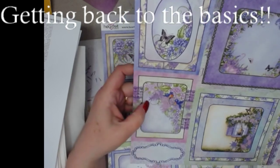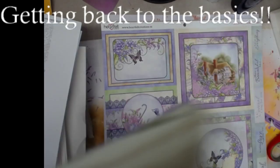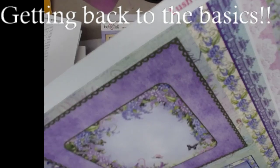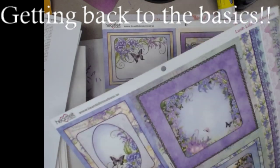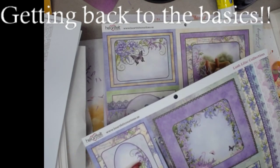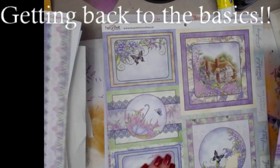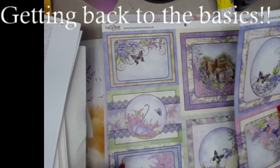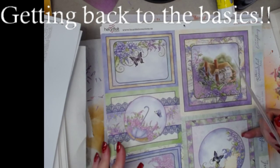So these are tags that I would definitely use. These are too big for my book, so let me just cut these off really quick so that I know I'm going to be using these. And I'm not great at cutting a straight line, but I can also cut them apart and then recut the line with my guillotine so that I don't give a bad cut. Okay, and then this one, these are the upsides, these are the sideways, these are too big. I like the sideways ones, so I'm going to go ahead and cut this off.